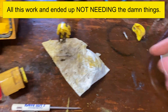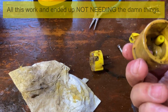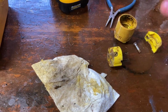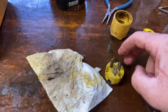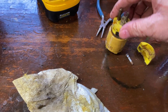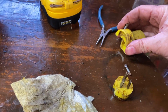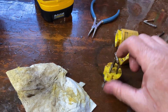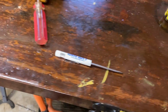In order to get that, I had to take this thing apart. I don't know who made this, but this is nuclear proof. I had to take out 3, 6, 7, 8 screws to get the wire disconnected. It's got some nice connectors that slide in there, and on the back, this clamps over the back side to hold the wire. Really nice connector. But that wire was so heavy duty that I didn't need it.